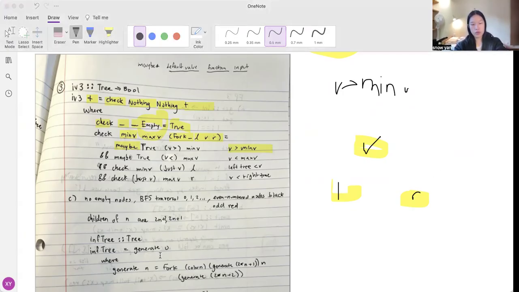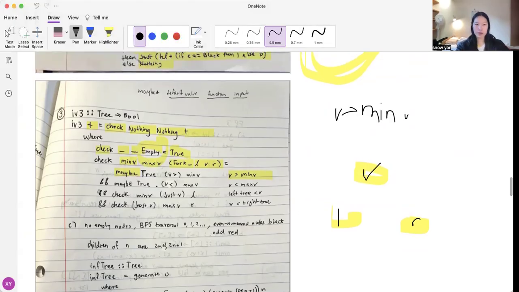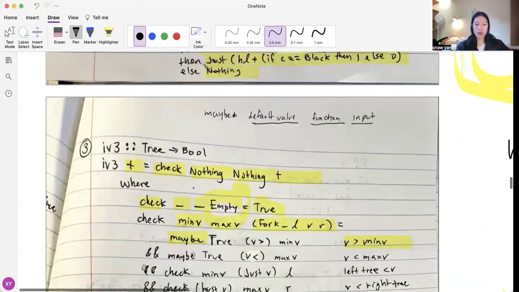Question 2, the invariant. But just to explain here, the maybe function that I'm using here is lowercase because it's a function.